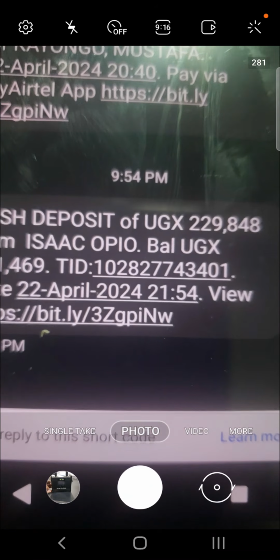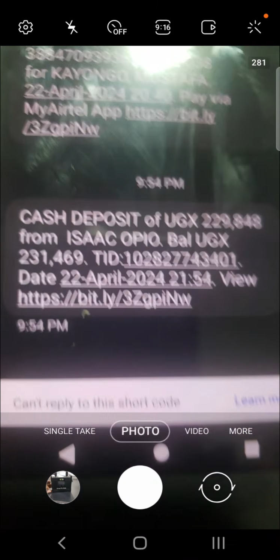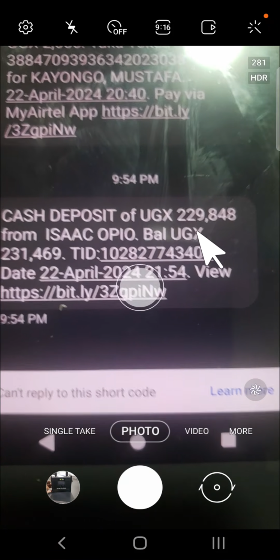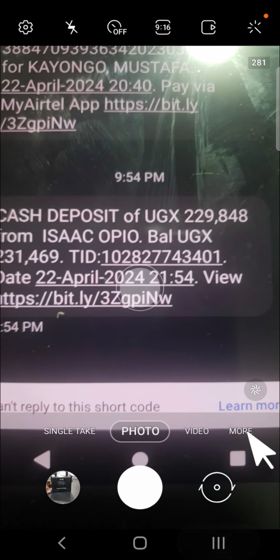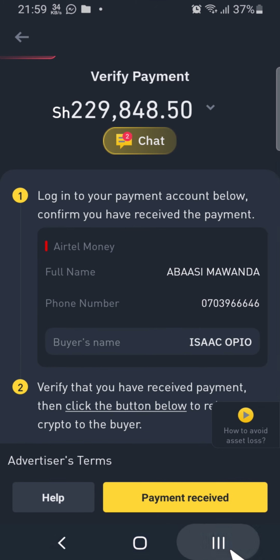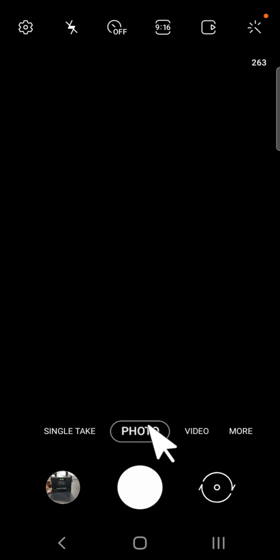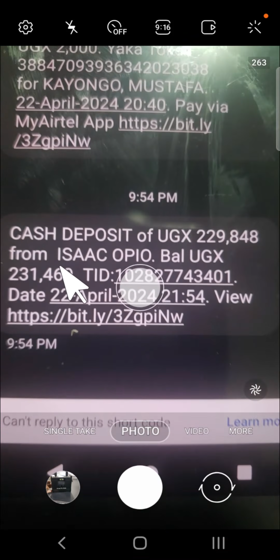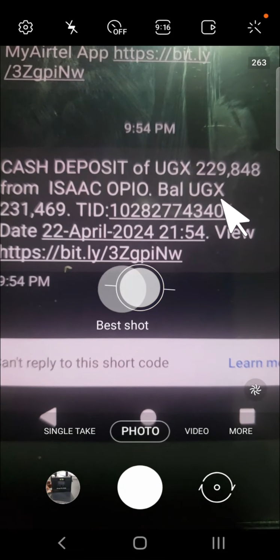So you can see the amount here. You can see the same amount that I had in my Binance account that is claimed to have been sent. You can see that deposit, this is like 3 minutes ago. It has been confirmed that I have received this money. Okay, so that is how you send.